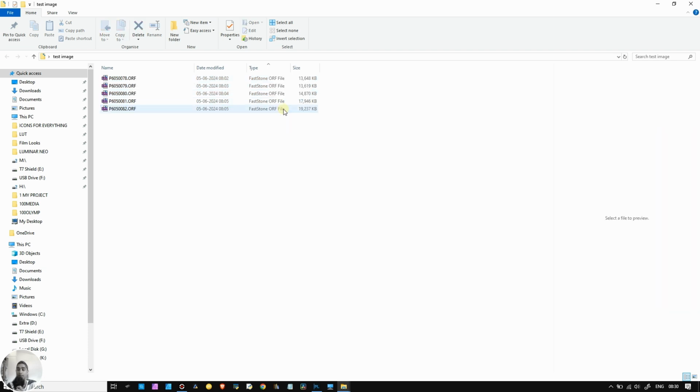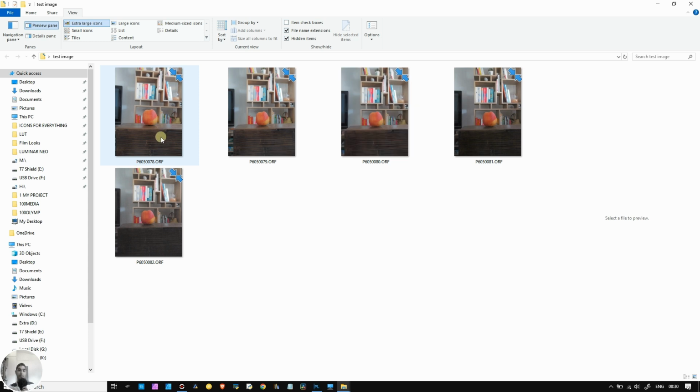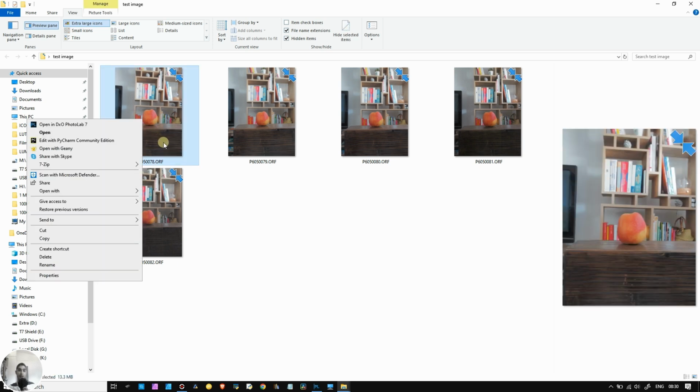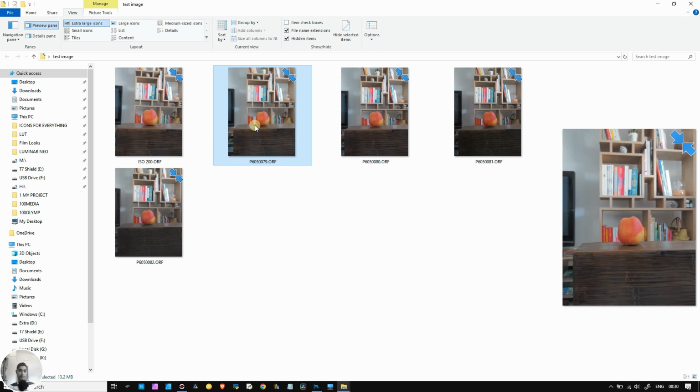When it comes to low light, the results are not the best. I'm going to show you right now a quick example. I'm going to name the files, because it is very important to understand which image is at which ISO. For instance, this one is the base ISO. Actually 200, I think the base for Olympus is 200. This one, I think, is 1600. I'm going to double check anyway.